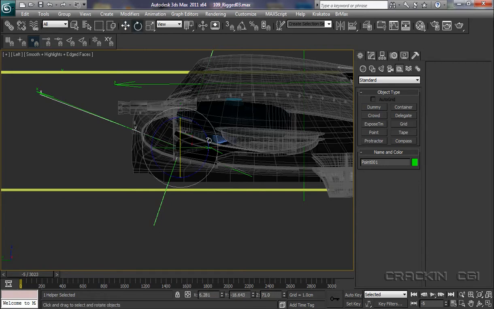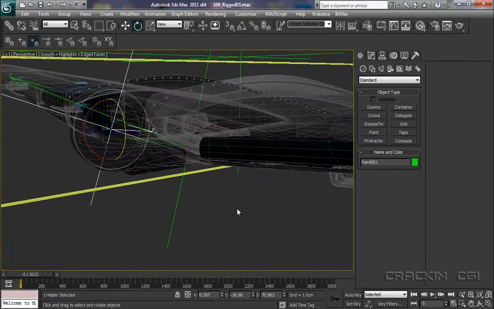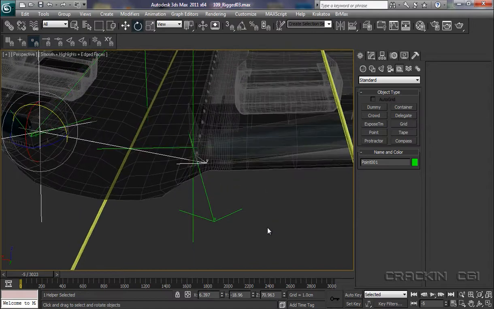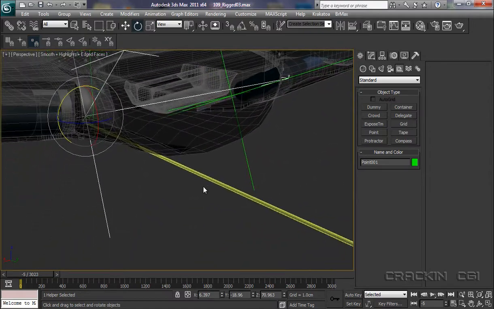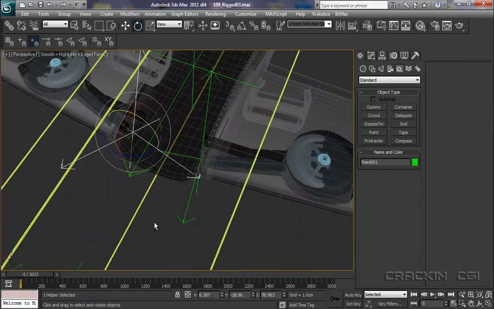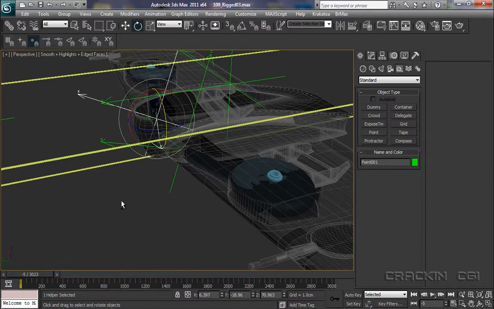E for our rotate tool, and can we get that there? Put it into perspective, have a quick zoom around. Well, that looks about right, does that? Not too bad at all.